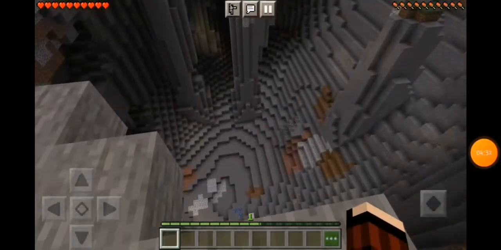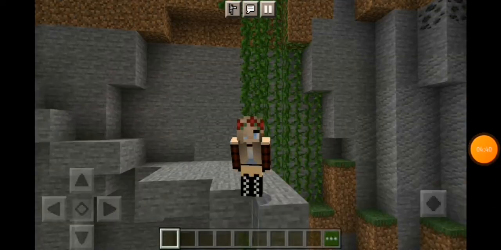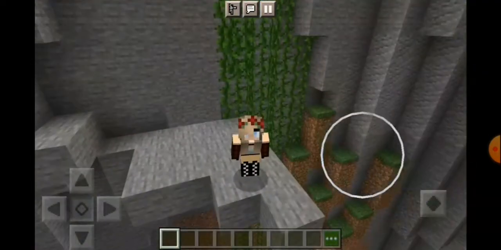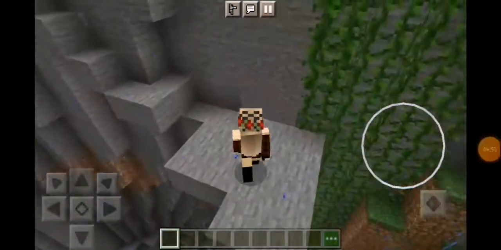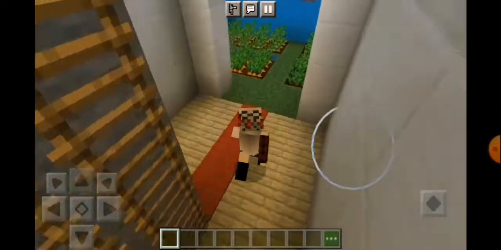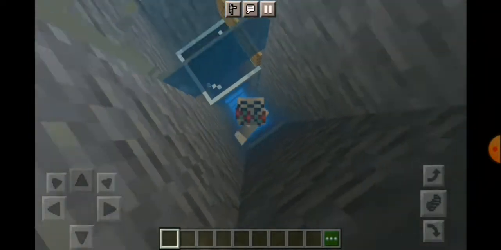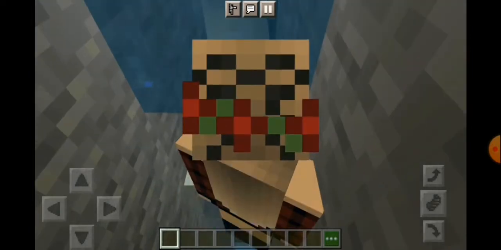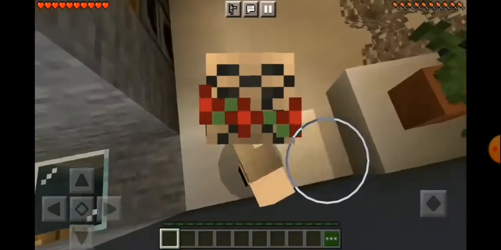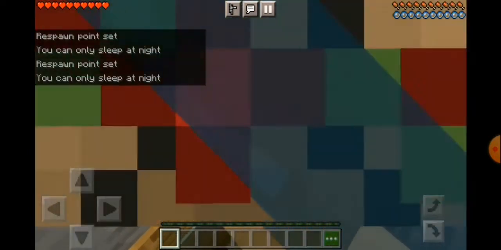And, okay. Here you go. Well, that was a bad idea. Yeah. It's raining. I can't. No. Oh, wait, why am I in creative? That was a mistake because I got lost or I died. I had to turn creative on to find my base again. I got my pickaxe set.